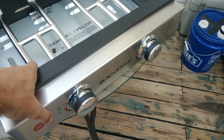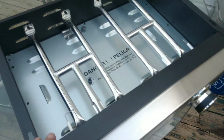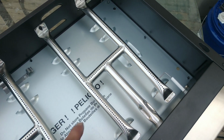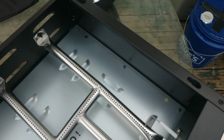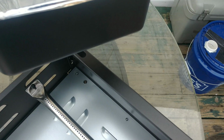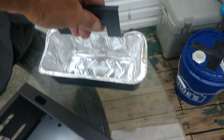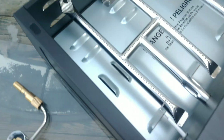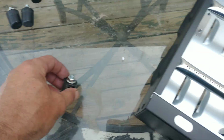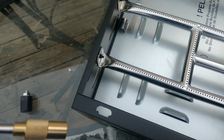Alright, so here's the main burners. Got two different burners, which is nice, so you can have high heat, low heat. It comes with the grease catch and one liner. And there's the table, the griddle itself, pretty stout. So what we have to do now is put the feet on, hook the propane up.